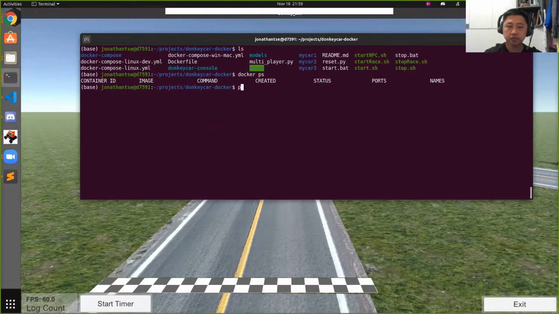So I have another script here called multiplayer, which will create whatever number of racers I want. So I just type, perhaps maybe I should try 4. I have never tried 4. So let's do it.